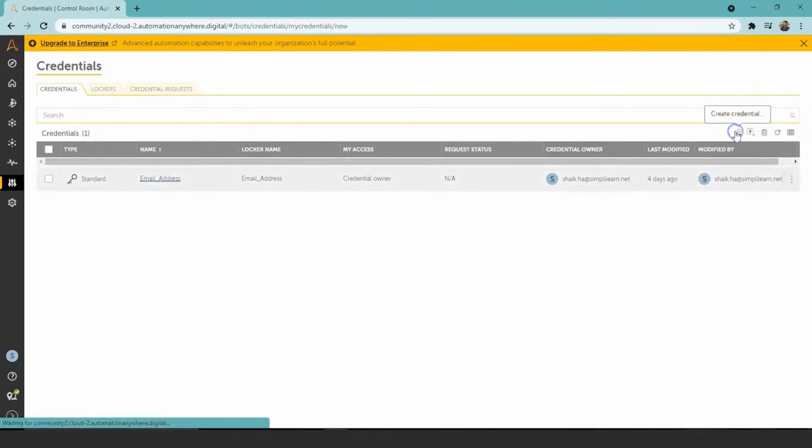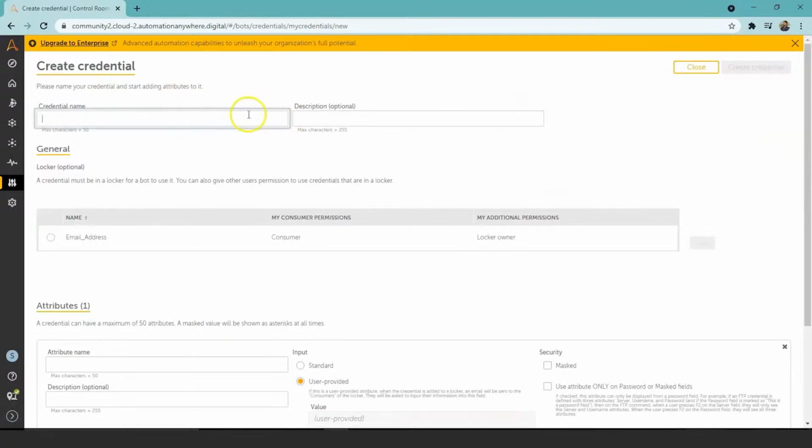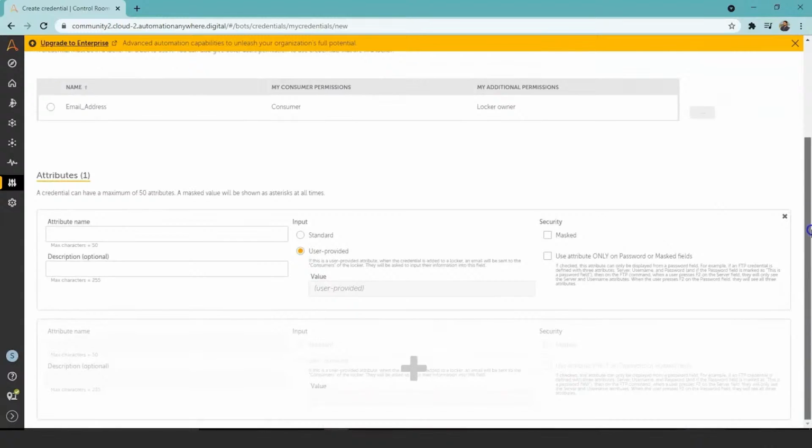Go to the create credential option and click on it. Enter the credential name. Say I'll enter it as username. Enter the description if you want any, and scroll down and enter the attribute name. What attribute are you entering?